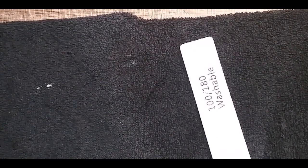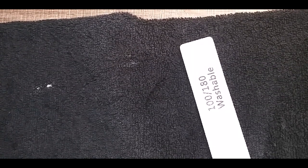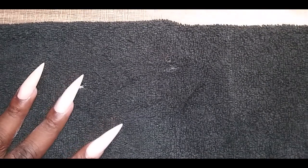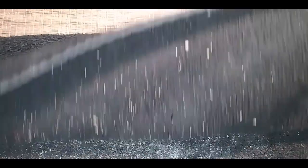Take a little sip of this Chardonnay. This Chardonnay was an accidental purchase. I ain't gonna lie to you. I don't even really like Chardonnay like that, because you have to keep it at a certain temperature. But this one's pretty good. So I'm just going to put on my mask. And yeah.